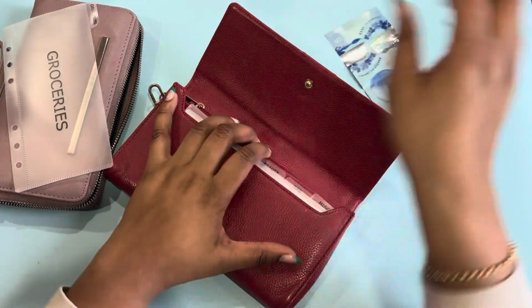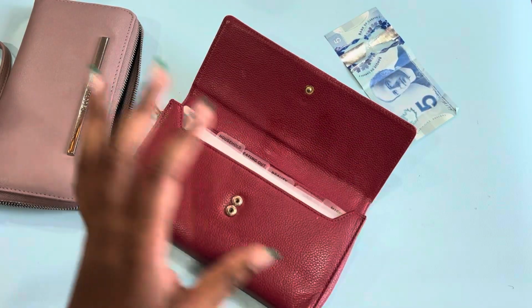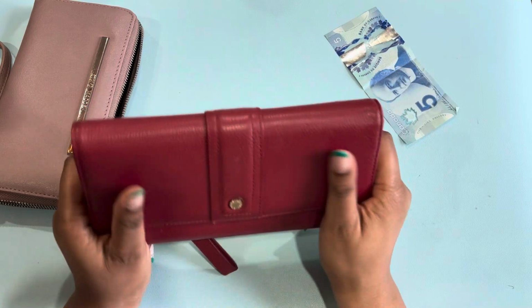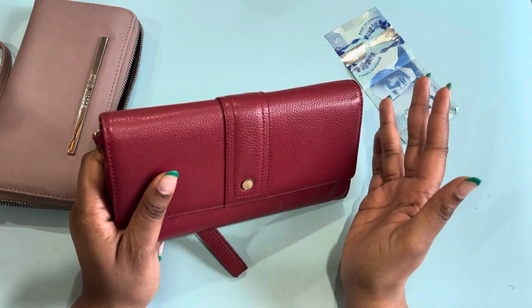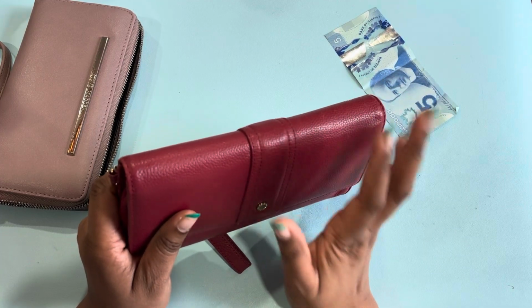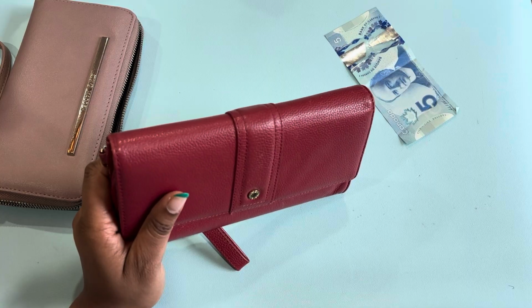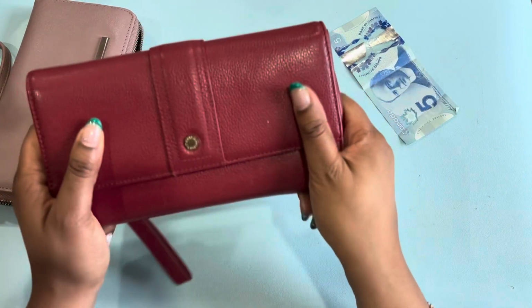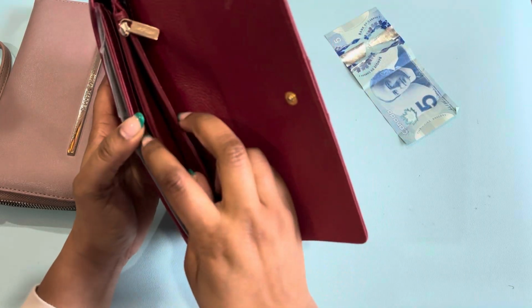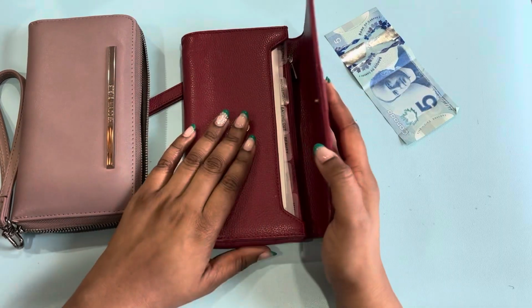So this was a great wallet. If you find anything else like this, it's a good one. The only issue is I don't use this wallet often because of how big it is. And I like to have a purse as well as my work bag. But right now I have just been using a Lululemon style bag and a crossbody, and these kind of wallets are just too big for that. These are good wallets to easily access your coins and cards and everything. But that is just a little too big for me.